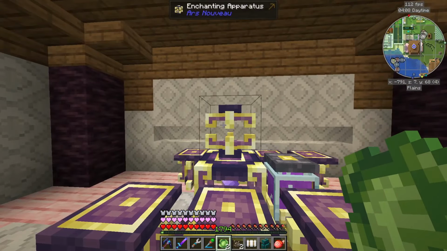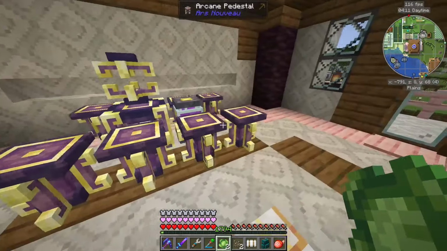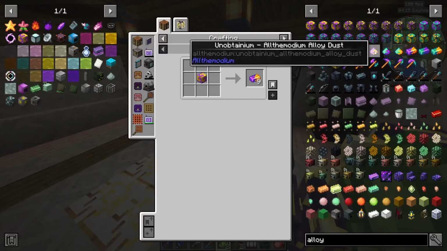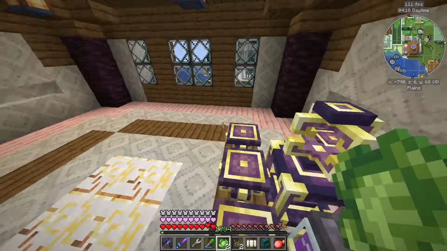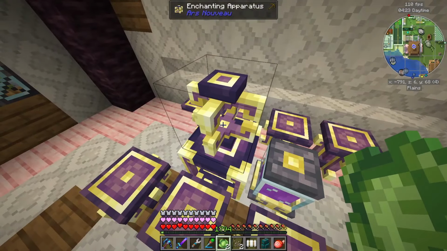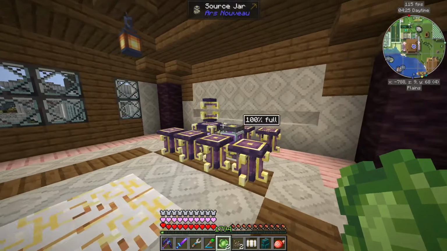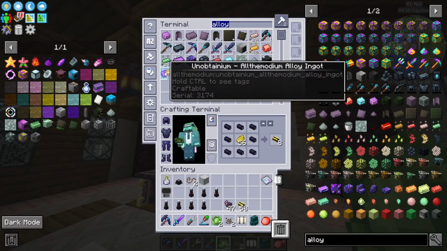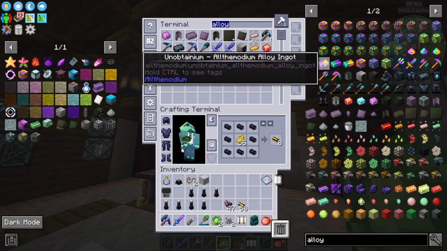to find the enchanting apparatus. And this one makes the alloy itself. Let me see, is that correct? Enchanting apparatus, yep, that's correct. So this is what makes the final alloy ingot and places it back into the ME network. You know what? Let me just test that to see if it still works. So here we go. Unobtainium allthemodium alloy ingot, and that is this one.